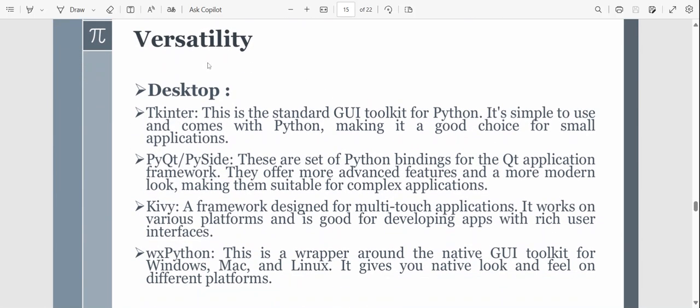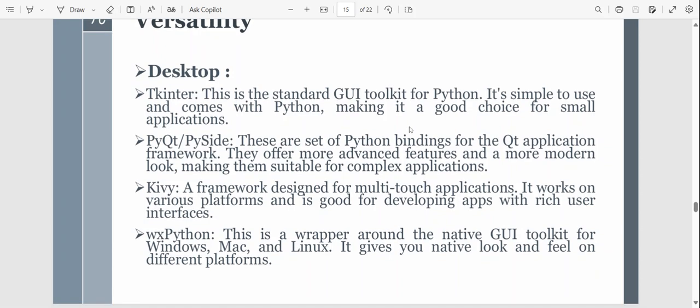So like we said, Python is versatile. You can see we can build different desktop applications, and these are the frameworks to use. You can choose any one to use, right? They are all very good frameworks. But one of the frameworks here that is a little bit better is Kivy, because it can be used to design desktop applications and also mobile applications using Python, right?